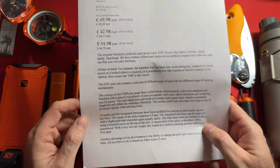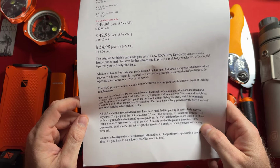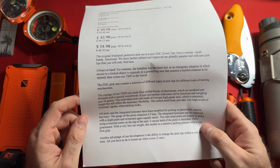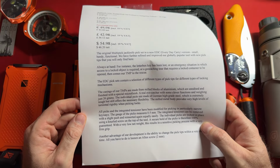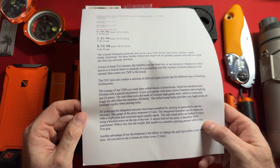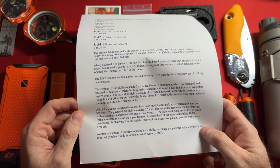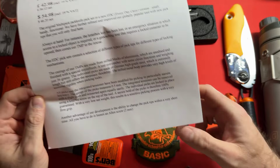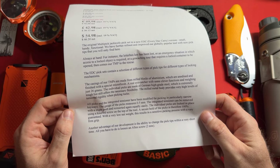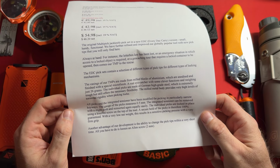Then comes our TMP to the rescue. Always at hand. For instance, the letterbox key, or excuse me, I just read that. The everyday carry pick sets contain a selection of different types of pick tips for different types of locking mechanisms. The casings of our TMPs are made from a milled block of aluminum. So the body of this is aluminum, making it super light, anodized, finished with a special micro finish, a real eye catcher with some clever functions, and weighing just 26 grams.